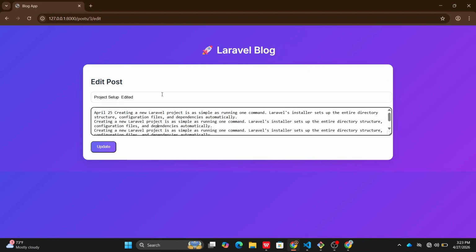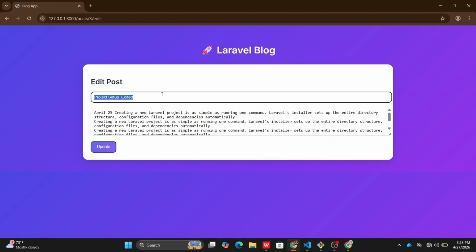So this should not be empty. If empty, it will retrieve the past data. So in this way it works.